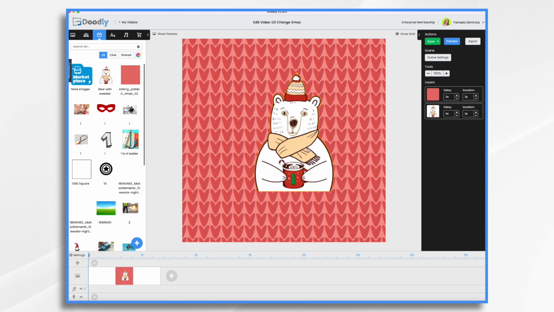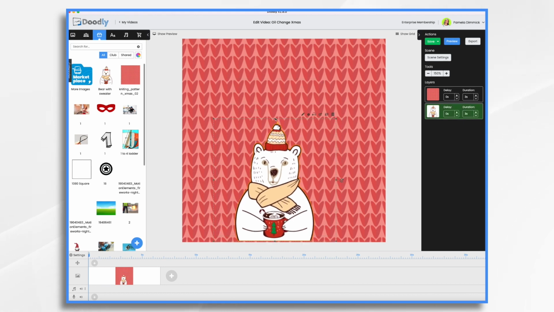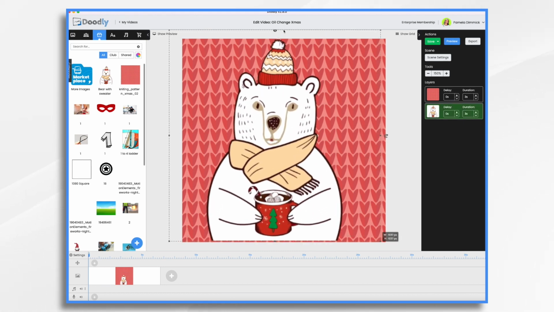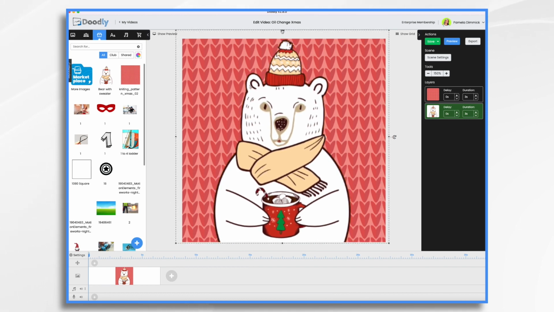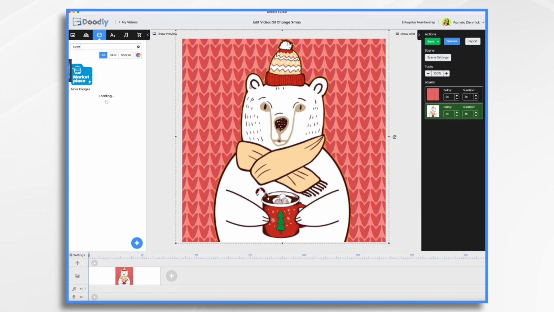And that's much better. There's a little piece of white on the top of his pom-pom, but I'm not worried about that one. See, it's not even going to appear on our screen most likely. Okay, so now we need our speech bubbles. So you just go over here and you type in speech.